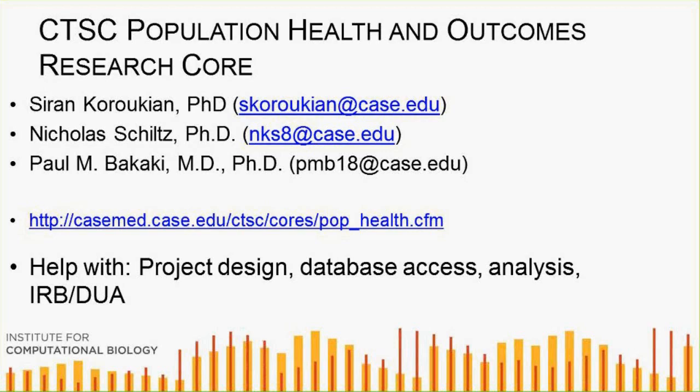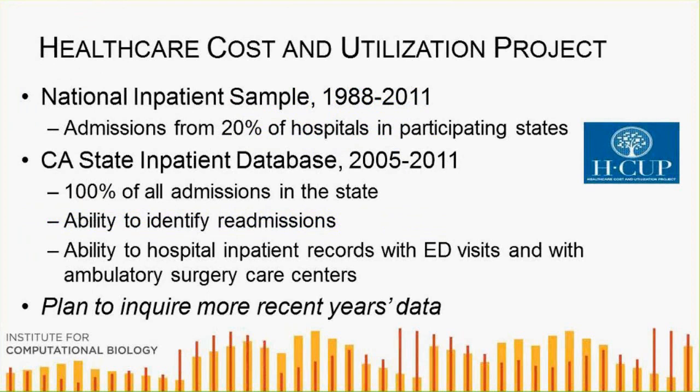They have access to very, very specific databases that some of you may be interested in. The first is the HCUP data set, which includes the National Inpatient Sample, the California State Inpatient Sample, and I believe that they're in the process of updating these data sets to more recent years. Typically, national level databases like this are, when you get access to them, the data in them is at least a couple years behind the current year, okay? So I can tell you that we are in 2018, the National Cancer Registry data, the newest data set that will be coming out will be up to 2016, so it's 2 years behind. So most of these data sets are like that.